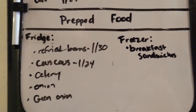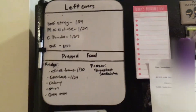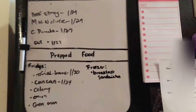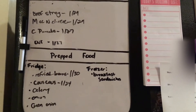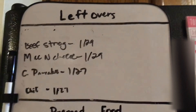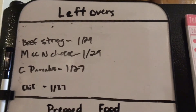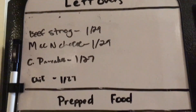We're also going to start tracking open foods that might be going bad soon, so we can see without even opening the fridge what we need to eat up. It's especially good for leftover nights or lunches — we can just check the board and see, for example, there's some beef stroganoff in there. It means we eat up our leftovers much faster and more easily because we know they're in there.